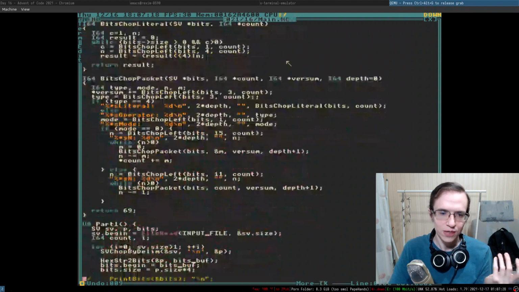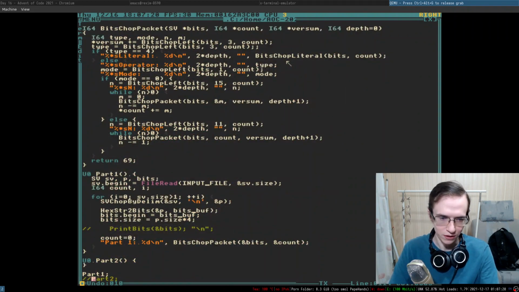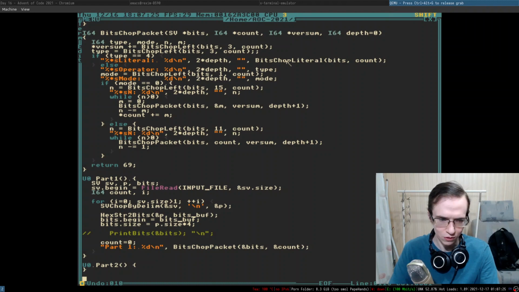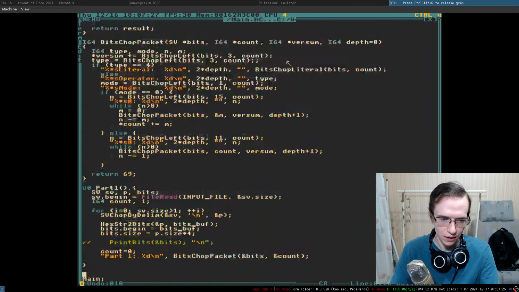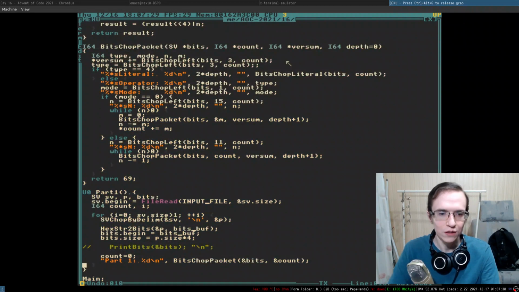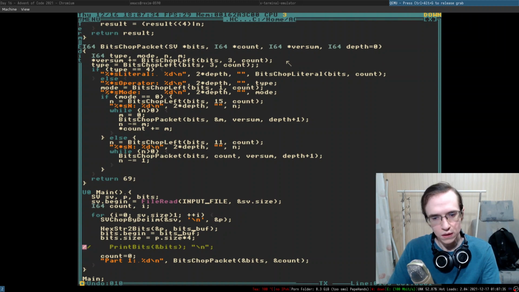So essentially we can compute part 1 and part 2 simultaneously, right? Because of that I probably want to get rid of this thing. So this is going to be just main, and this one is going to be just that. And in here we're going to have just main. Okay, so we have a count.